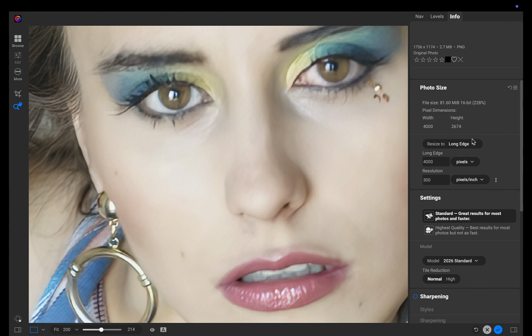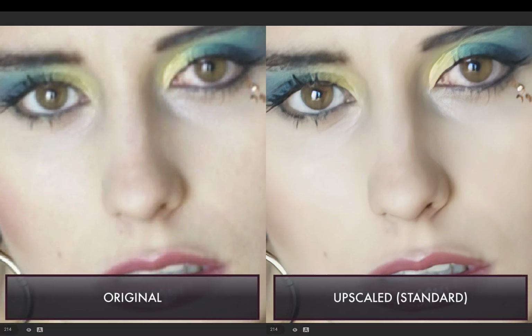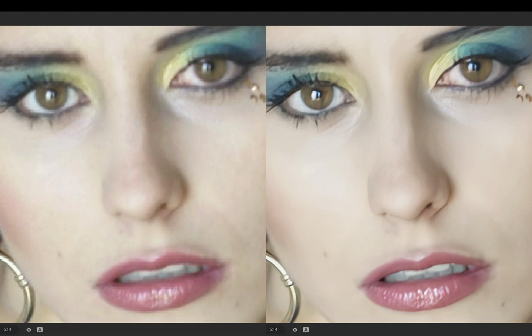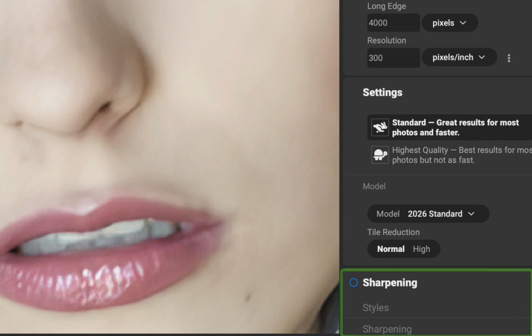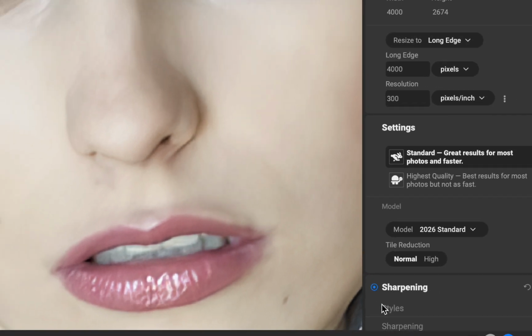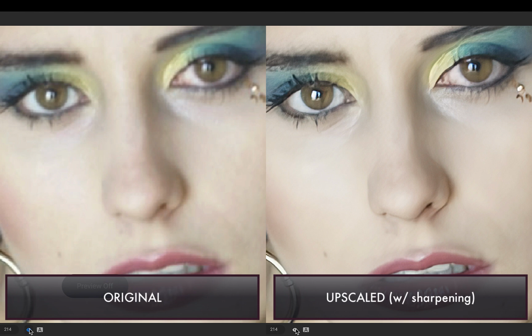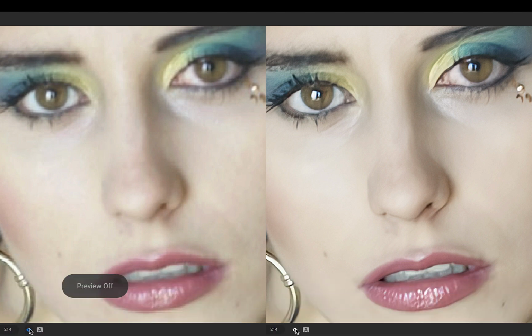There, the preview is done. Here's the before and the after. As you can see, the upscaled image is much sharper and clearer, even without any additional sharpening applied. And speaking of sharpening, the next tip is to turn on sharpening. ON1's sharpening tool works incredibly well to make your image pop, and it's one of its key advantages over other upscaling tools. Here's another before and after with sharpening turned on. And as you can see, it's an even bigger improvement with the image more defined.